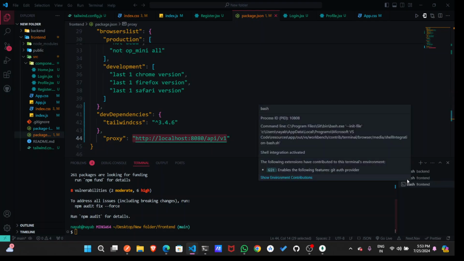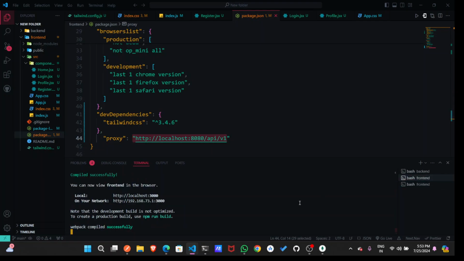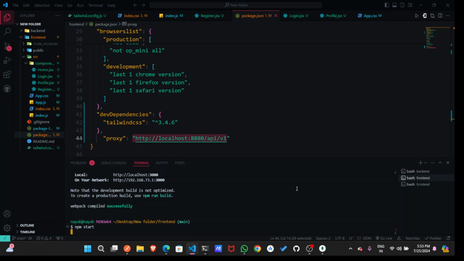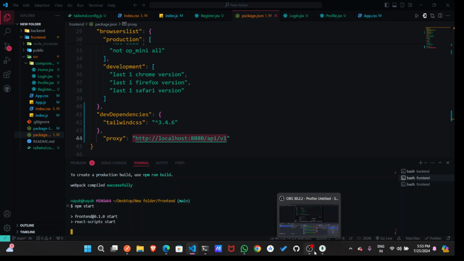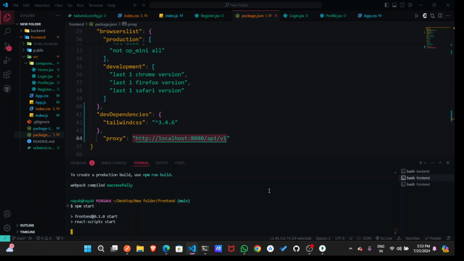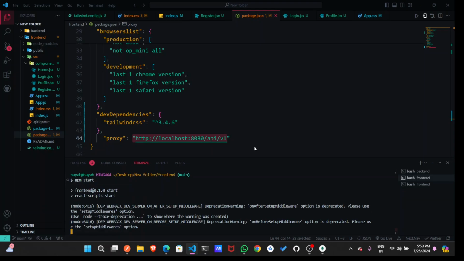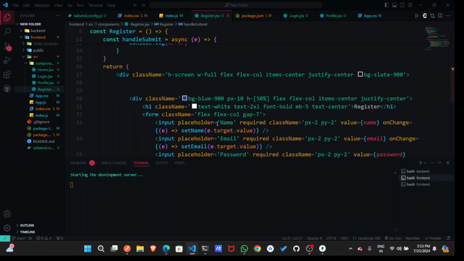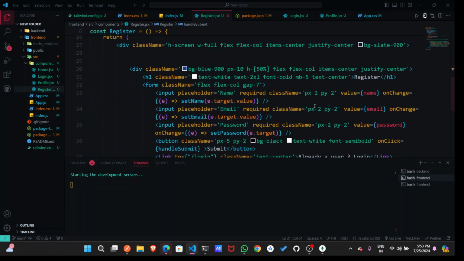So we will have to start our front end application again. So let's start it again. Now we have added the proxy, so this should work fine.